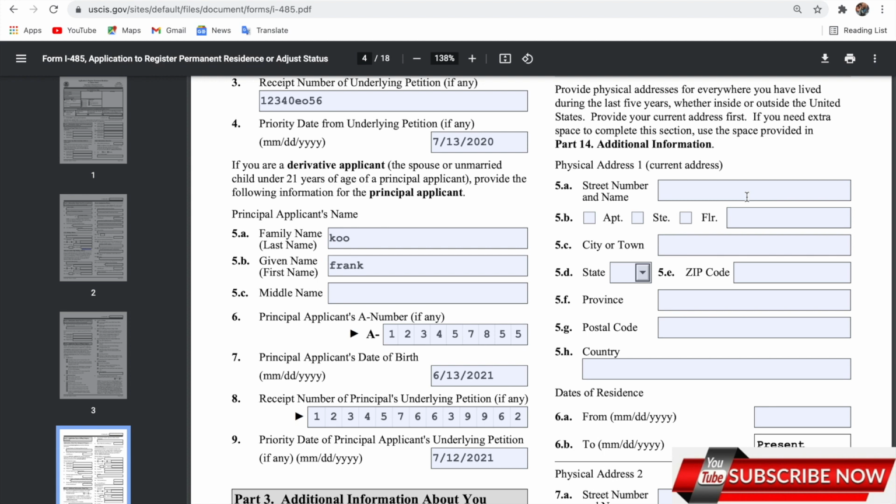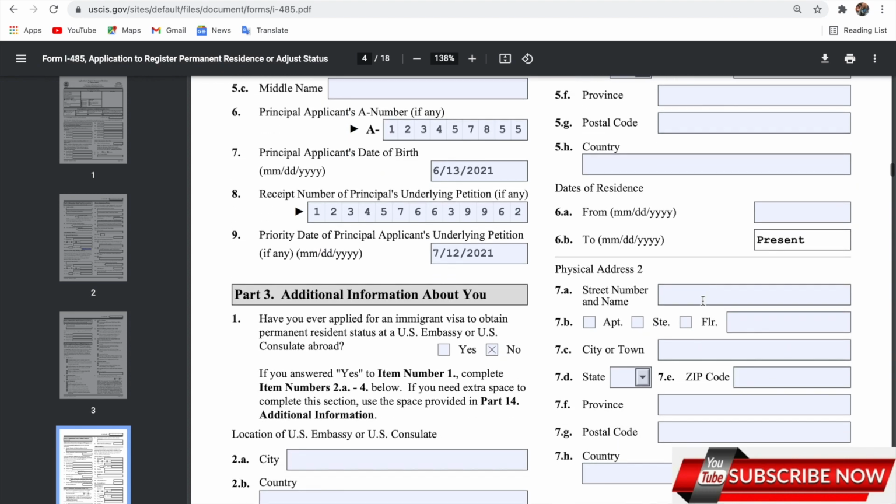For example, you are coming from Ghana, and maybe you were born at Mampobli, and you moved from Mampobli to Teshi. You have to put in the address of Mampobli over here. Then you put in the Teshi address over here.